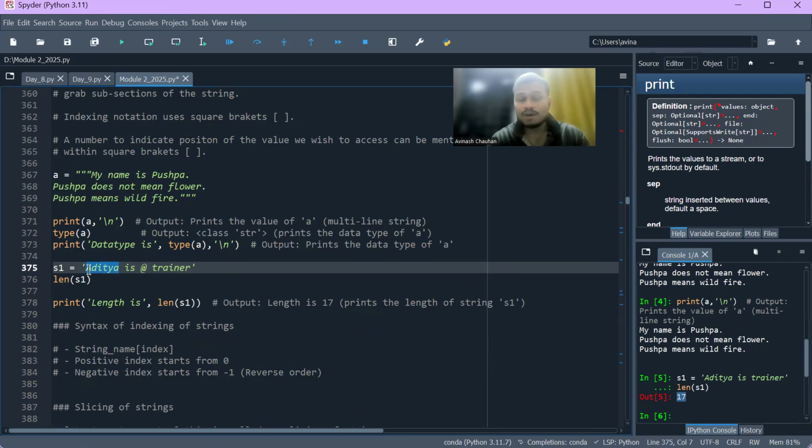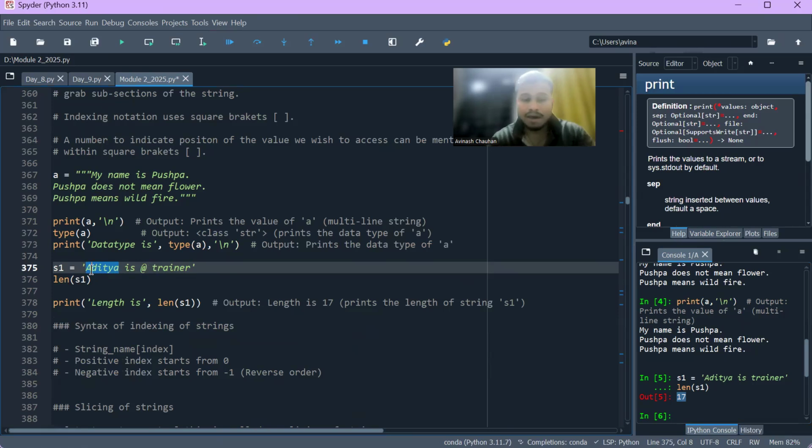So if I want to get the position of a, every time we work with a string, the index numbers start from zero. The count starts from zero. It doesn't start with one. It starts with a whole number, and whole numbers start with zero. Okay.